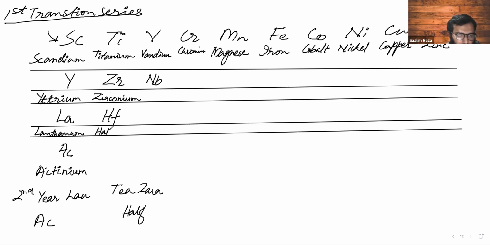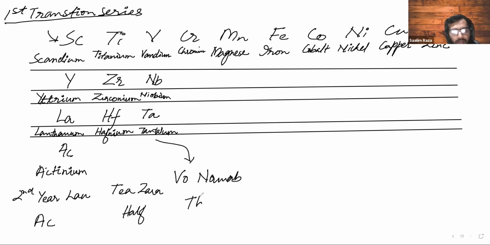Oh no, hafnium does not have LF. It has HAF, half, and nium. And Nb is niobium. And this is Ta. This is tantalum. Wait a second. It is tantalum. Tantalum. Yes. Ti, Zr, Hf, and for this we have V, Nb, Ta: Nawab Ta. You remember your old friends, like, I mean, he used to have so many tantrums, right? Then who has tantrums? Nawabs have tantrums, right?